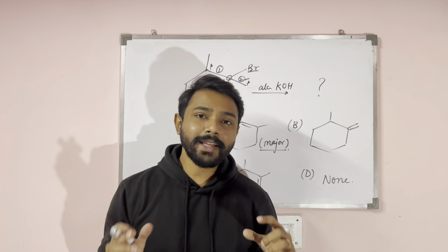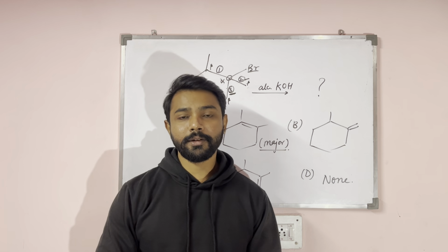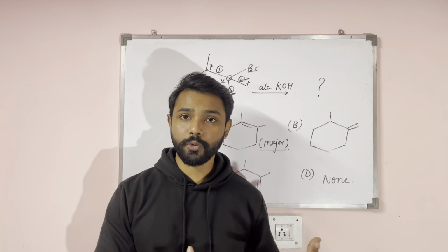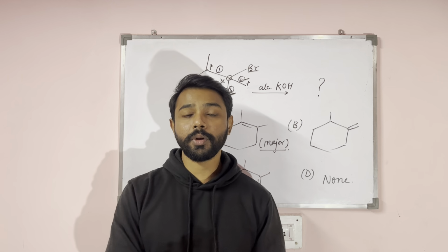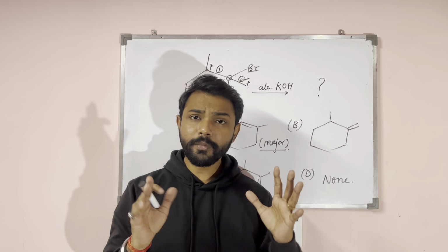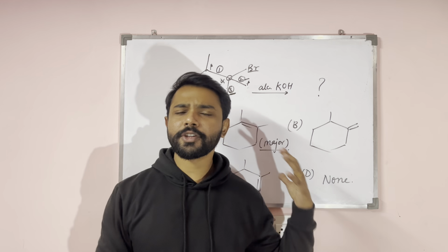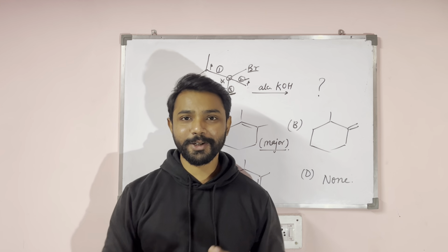Now, the alkene that we are getting will be what? Will be the more substituted alkene. Okay, why? Because as per Zaitsev's rule, when elimination reaction is happening, the alkene that we are getting will be the more substituted alkene, and that will be the major product. Okay, so that we have studied, and based upon that we have solved a very interesting question as well. I hope this concept is clear to everyone.